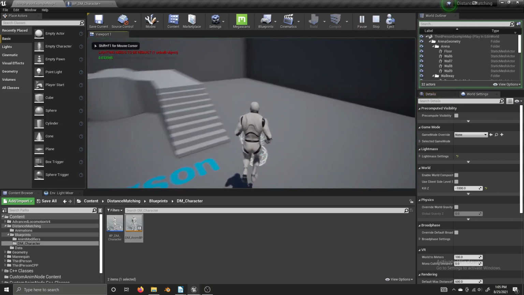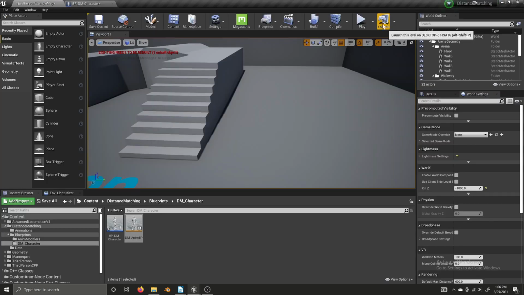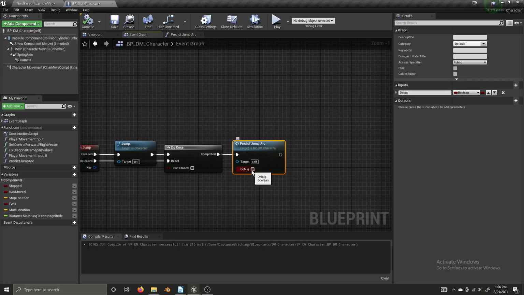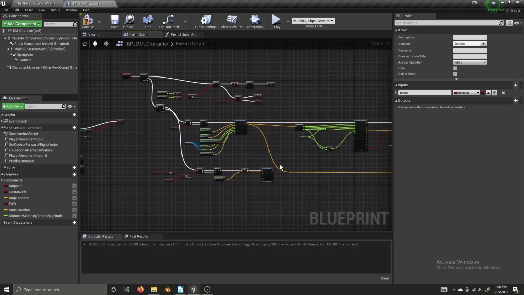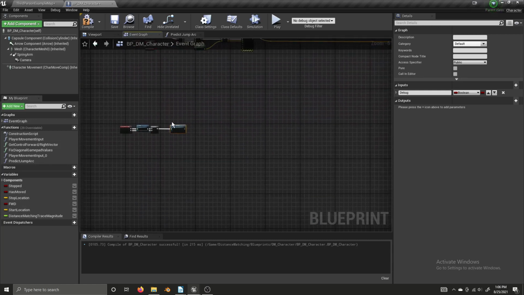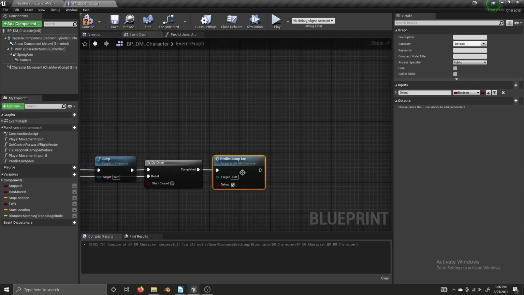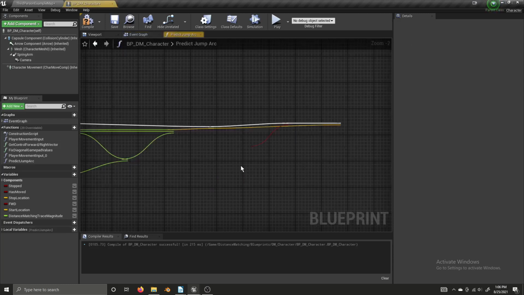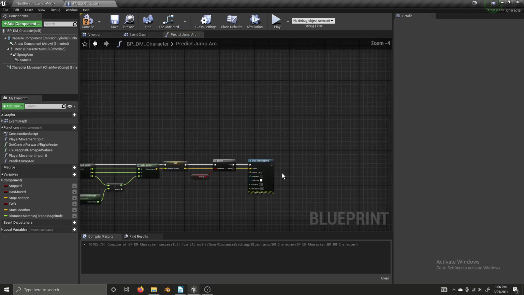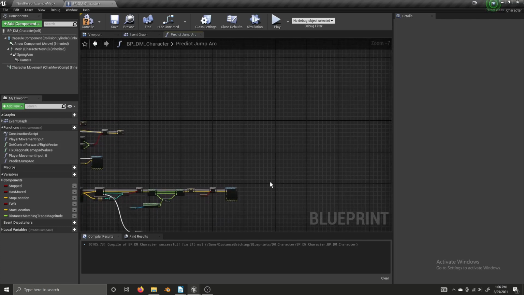Say yes, debug. So now when we jump, we have our stuff. If I uncheck it, we don't. A nice little feature to have. I could do the same thing over here and create a global debug variable, visible and editable from the editor in the details panel on the side, but I'm not going to worry about that right now. It's just a little something I wanted to show you all. Now, back to business here. We want to output as a return value our distance from these 2 points.